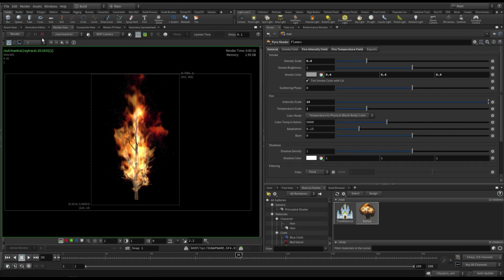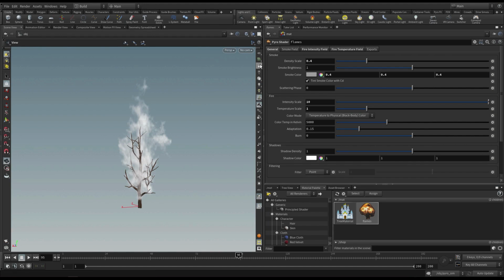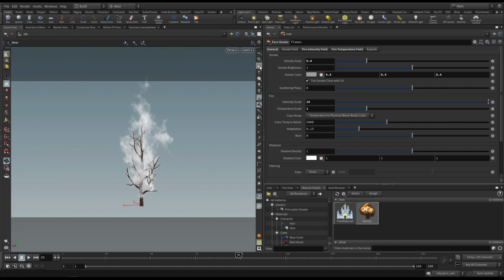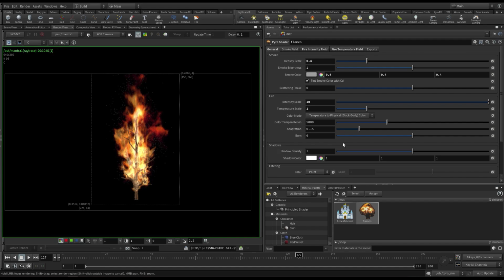Now I want to see the smoke. Let me just stop this for a minute and look back through my camera. Just lock the camera and zoom out a little bit more. Now I'm going to go forwards towards more the end of the simulation. I only rendered out 150 frames, so let's go to frame 127 and we'll load that in, and we should see some smoky bits at the top of the flame here.